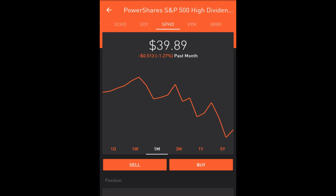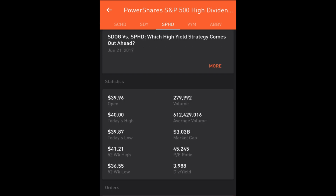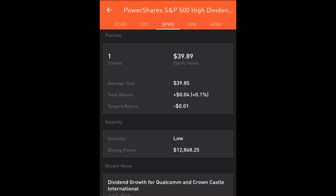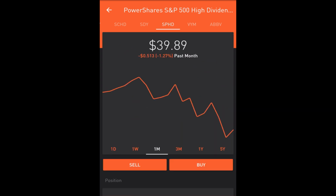I think I was talking about 5 different great business development companies and closed-end funds that have very, very high dividend payments. This particular stock only has a dividend yield of 3.988%, as you see right here. The other stocks that I had previously done the dividend capture in were like PSEC, which has a dividend rate of 12% or so. I think I did a Fallen Angels fund as well. I think it had a dividend of almost 8%.